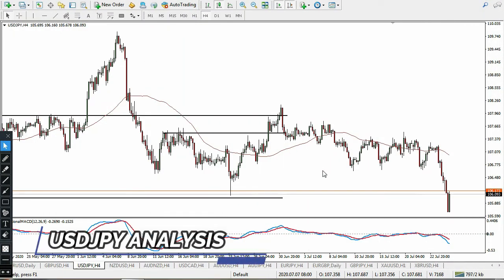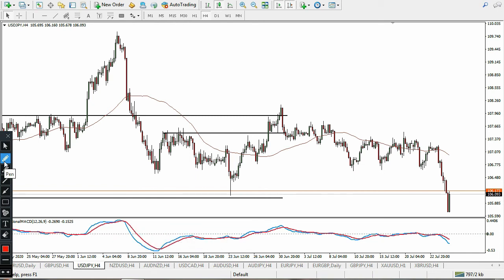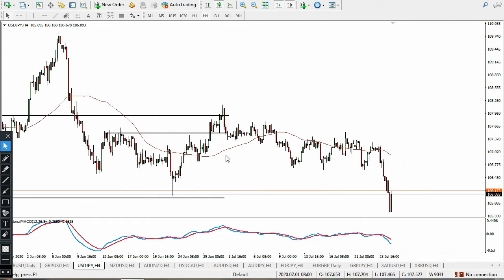So this is the USD yen. I told you in my previous week that I'm looking for some long positions. I'm not interested in short positions, and I also told you that if you have a system to take short positions, that's up to you, but I'm looking for only long positions over this area. And the previous week price was moving downside. So what will be the next move of USD yen? The USD yen is moving as we expected.